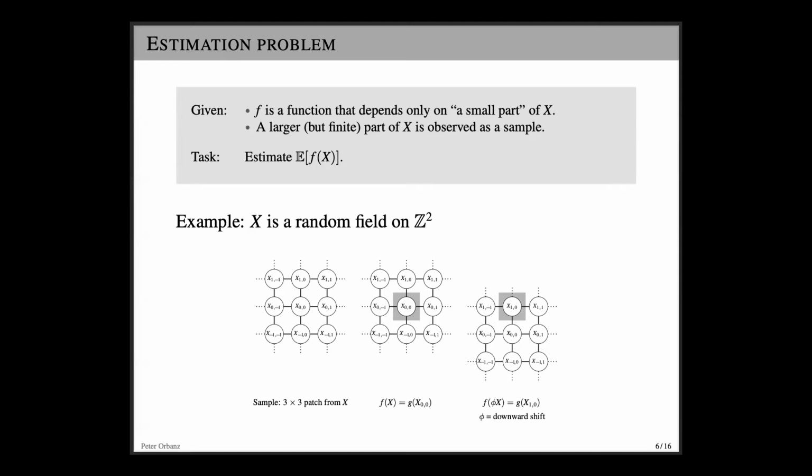I've plotted an example here where my structure is a random field on the grid. Think of the grid as extending infinitely in all directions. Now I have a function that depends only on the smallest possible part, maybe just a single grid cell or a single random variable of this grid. I graph the domain of this function as this little gray window here. To apply this function to the grid means I read out the value at this one point, plug that into my function, and compute the value.